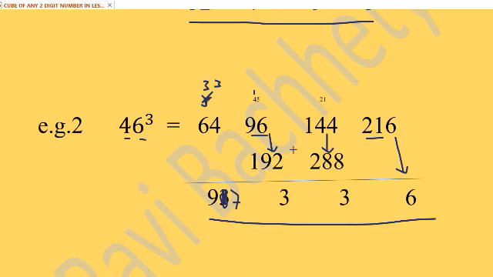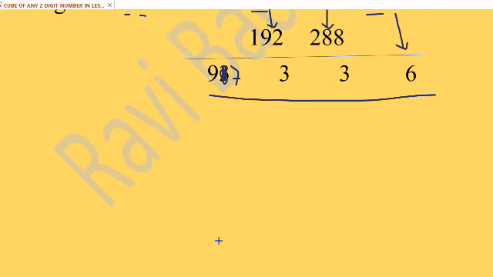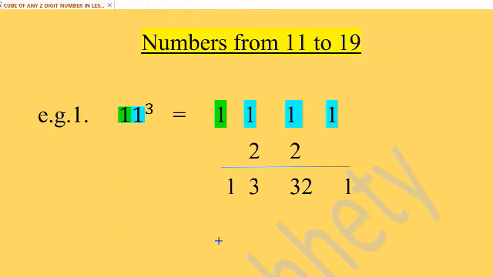That's what I said. If you practice addition even for 1 week, you will be good enough to add this up very quickly. Okay. So now we'll see some shorter versions also, some more tricks also. So now, how to find the cube of a number which is from 11 to 19. Even shorter than the method we have learned. Like 11, 12, 13, 14, 15, 16, 17, 18, 19.